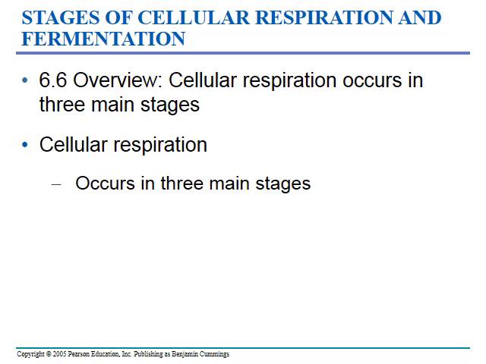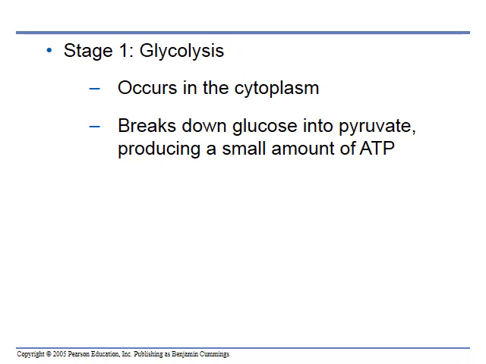All right, cellular respiration occurs in three main stages. The first one's going to be glycolysis. You're just going to get a small amount of ATP, and you're going to get something called pyruvate, which then goes on to the next two stages. The next two stages are going to be the citric acid cycle and something called oxidative phosphorylation, which is just the electron transport chain. Sometimes it is abbreviated ETC. So those are going to be your three main stages: glycolysis in the cytoplasm, citric acid and electron transport occur in the mitochondria.